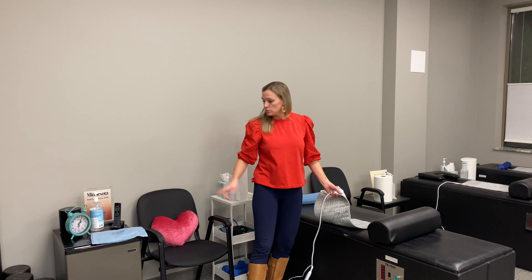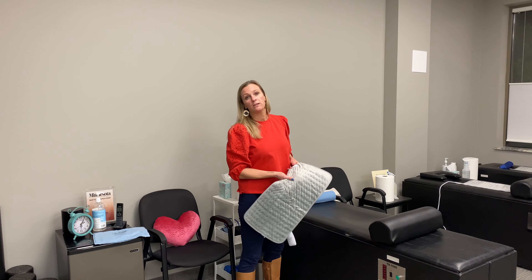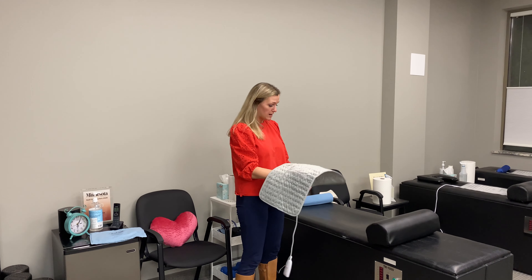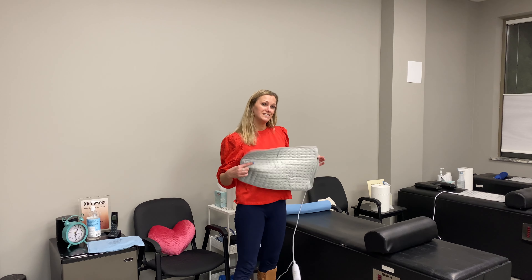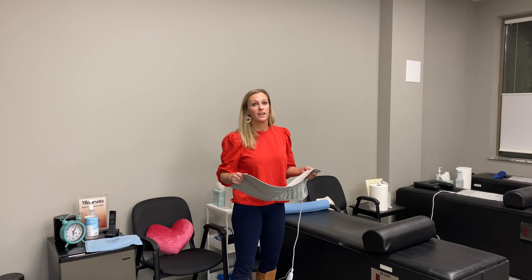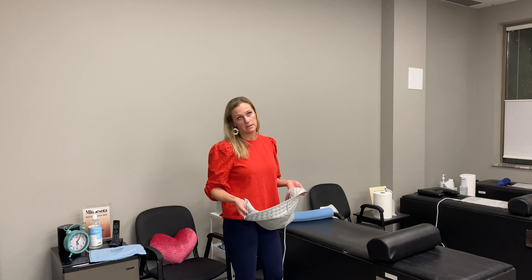Hot packs — you could use something like that and throw it in the microwave. Otherwise something like this you can buy on Amazon, these are like 20 bucks, super cheap. The problem with this is that it's very easy to sit on the couch and all of a sudden it's like, oh, I just watched a whole show — a 45-minute episode — and you've had it on for 45 minutes. And it feels good, but it's just going to bring in way too much inflammation.